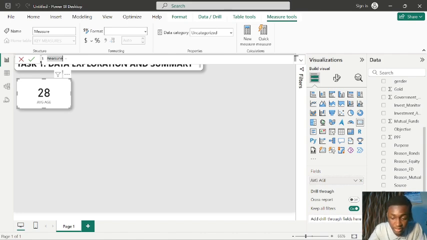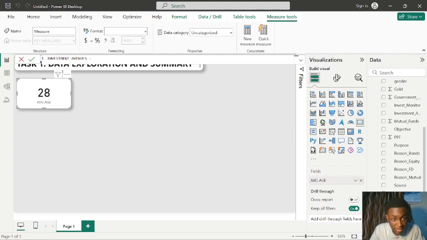We're going to create a measure where we find the number of people who have investment avenues. So we name the number of people with investment avenues as investment avenues. So these are the number of people with investment avenues.